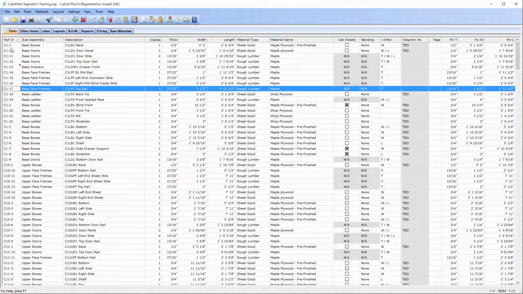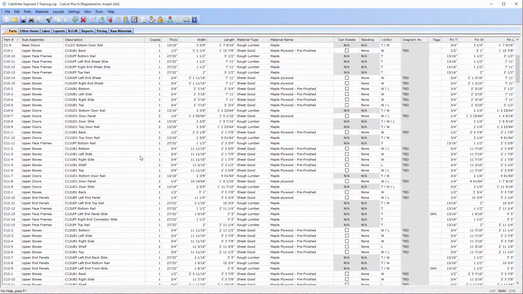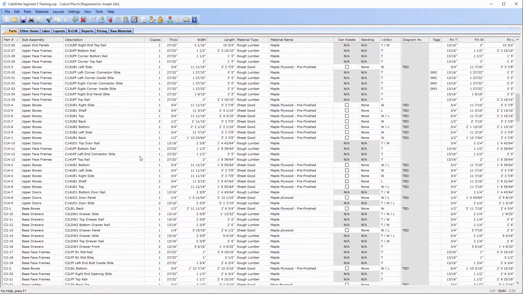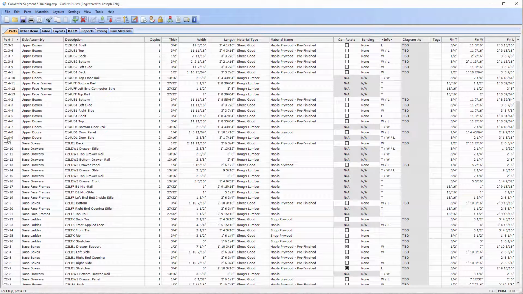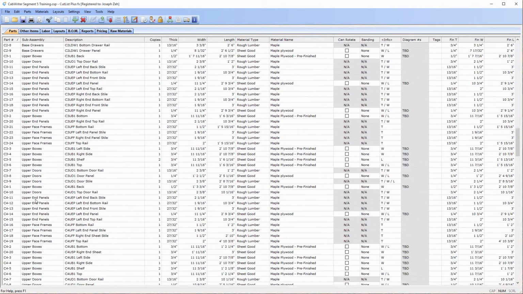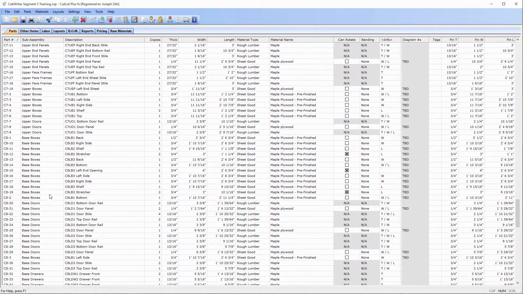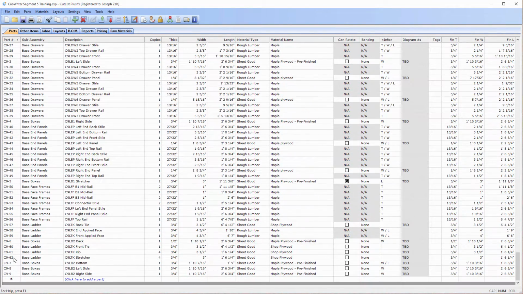I'm sorry, I'm looking at the wrong thing. This is C1, Cabinet 1. This is Cabinet 1, Part 1, Cabinet 1, Part 10, Cabinet 1, Part 11. But the thing about cabinet numbering and the parts of cabinets is that it starts off with C1 and then goes to C10. And then it'll go to C11, down to C14. And then it'll start with cabinet 2 and go on up through cabinet 9.